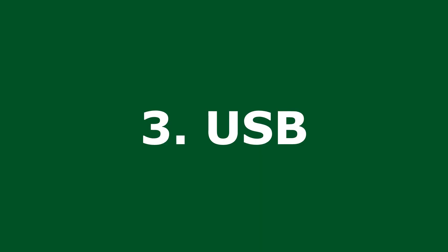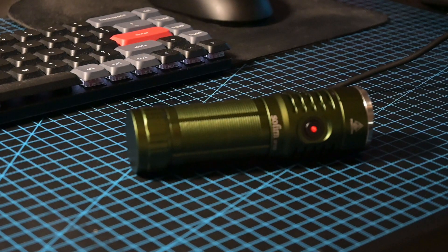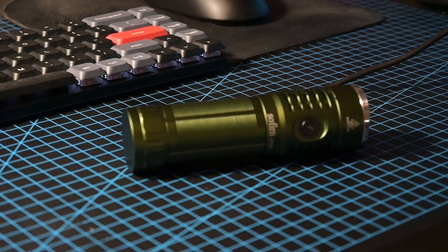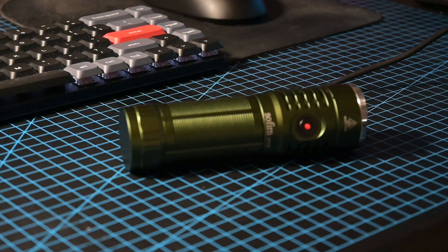The USB cable that comes with this flashlight is a fast-charging USB, so you can use it to charge your phone if you have a separate power adapter — just plug that USB in and then the USB-C into your phone. It has fast charge on it, which is nice because it means it's a very good cable that supports fast charge, so it's not some cheap Chinese USB to USB-C cable. In the package you get the lanyard and two extra O-rings so that you can replace them in case yours get worn out.